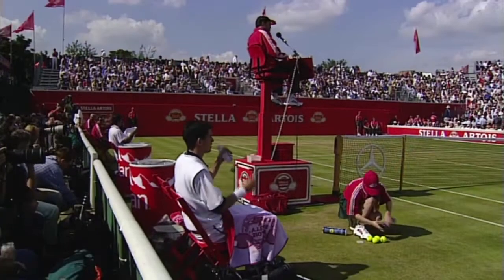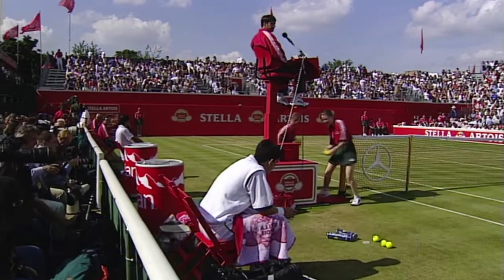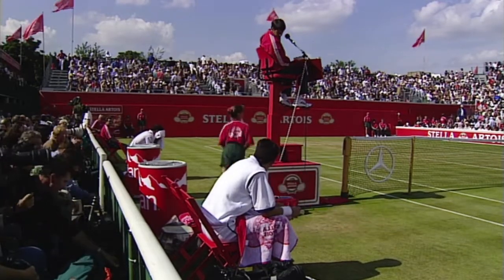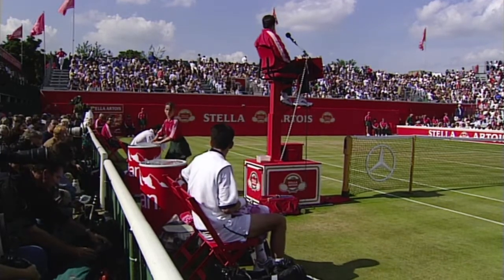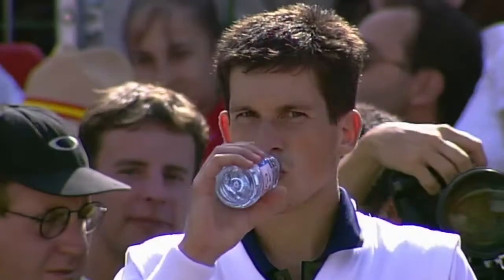So this now does become the longest final in the 21 years of the Stella Artois Championships. And a very good one it is too. Wonderful level of play. Two men knowing their business on grass. And a good atmosphere here with this crowd. It's too close to pick a winner here.